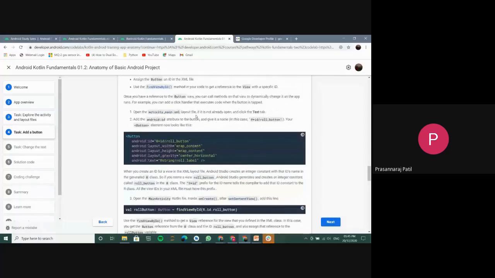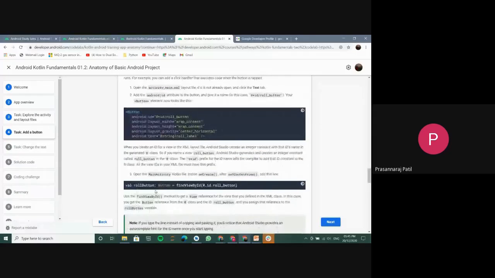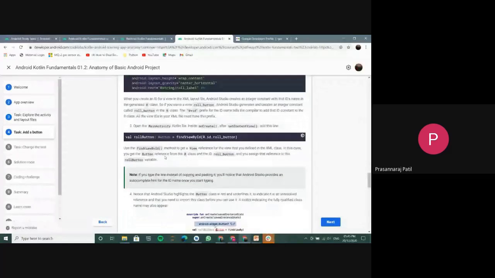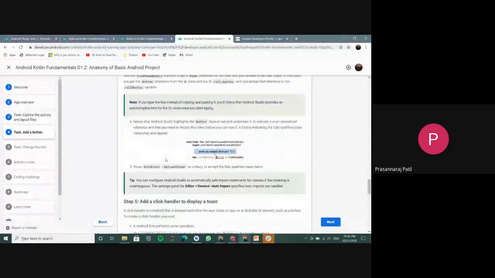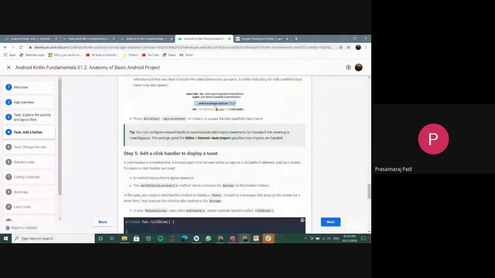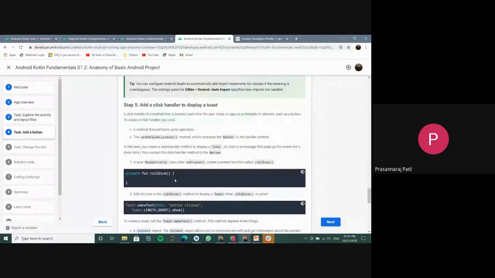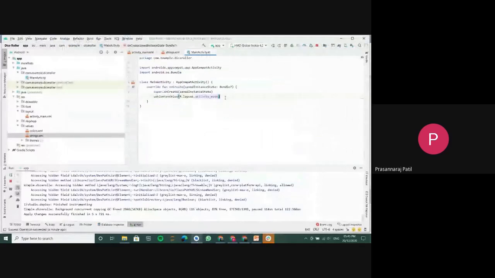Okay, so after that, we will take a reference in the Kotlin file of the button, and we will add a listener to that button. So let's go and set that. This is the Kotlin file for the app. We will create one variable, roll button, type is Button, and equal to.